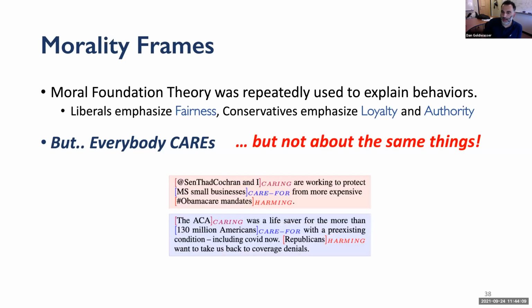However, liberals and conservatives do not care about the same things. And we would have liked to be able to characterize not just the fact that they've used this moral foundation, a moral principle that people on the left and on the right care about, but how it is applied. This would give us a better way to explain the opinions being expressed in a way that's not ambiguous across political camps. Here is an example of how this could be applied.